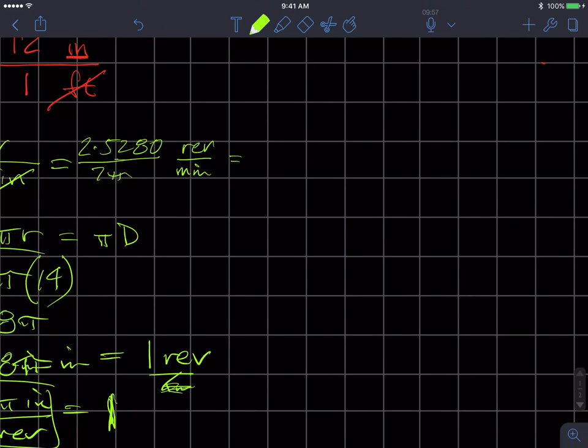And so, I'm going to have 2 times 5,280. So, that's what? 10,560 divided by 7 pi revolutions per minute. And I don't have a calculator, so let's slam it into Google. 10,560. I don't trust it. Let's do 5,280 times 2. When I say trust it, I am it. Okay, 10,560. Yep. Let's divide that by 7. And divide that by pi. Which should be approximately dividing by 3. So, I'm going to get like 500. So, it's going to be 502.85. Let's go investigate the problem again. Or scrutinize the question.